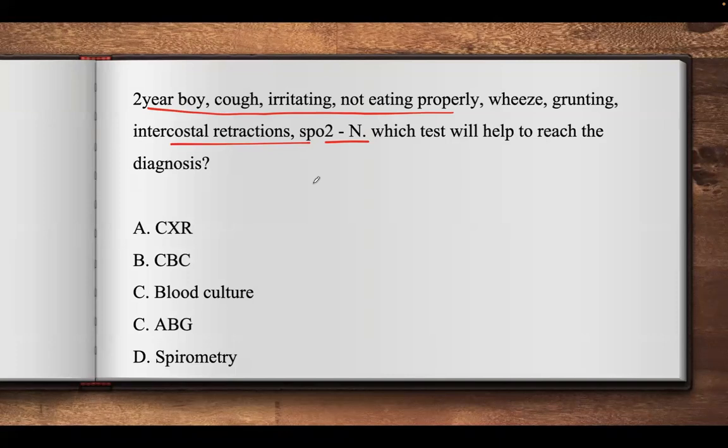Now, if we think about bronchiolitis, there is usually no test we do in bronchiolitis. So this question was actually quite confusing for me. I'm not sure about the whole story of this question, but whatever information I have, it seems to be bronchiolitis. But for bronchiolitis, do we require any investigation? No, we don't require any investigation. Bronchiolitis is a clinical diagnosis or clinical exclusion. Whatever clinical information we have, we already know the patient and the diagnosis here. But why they want a test to reach the diagnosis, I'm not sure.